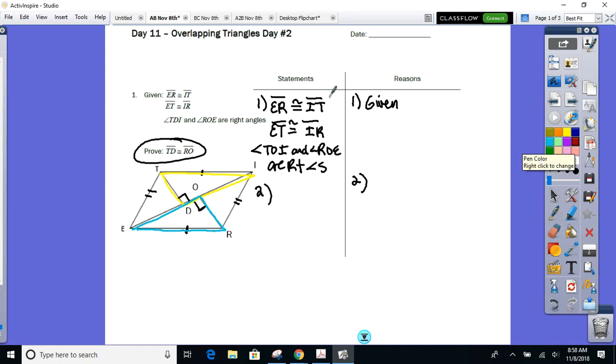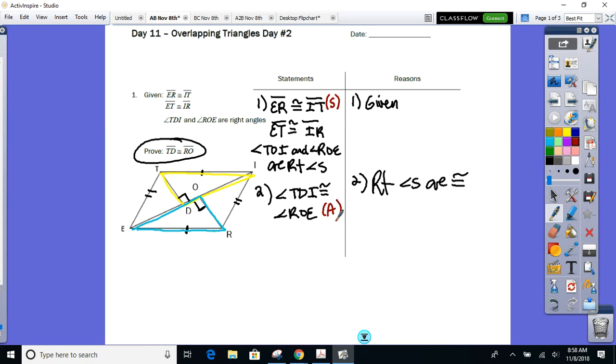And we were given, let's see, TI, that's a full side. Got to do something with the right angles before I put an A next to it. So let's just take care of that now. What do I need to tell you about those right angles? They are congruent. And even if I do end up using HL, it's just an extra step. That's still true. So angle TDI is congruent to angle ROE. Right angles are congruent. So there's a pair of angles now.